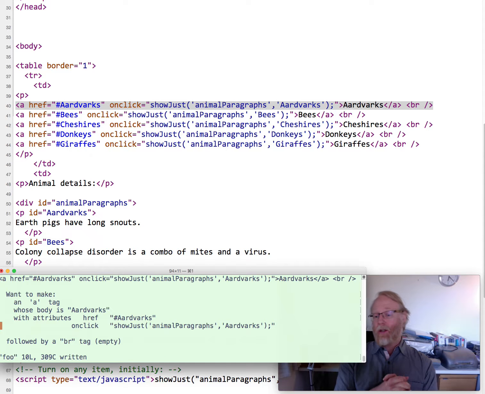Here's what we want to do. We can go ahead and do that in JavaScript. We're going to loop over this animal paragraphs div. And every time we loop over it, we're going to create one of these nodes and stick it into the enclosing paragraph.